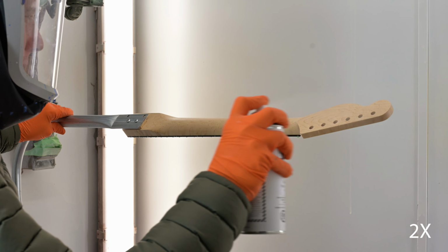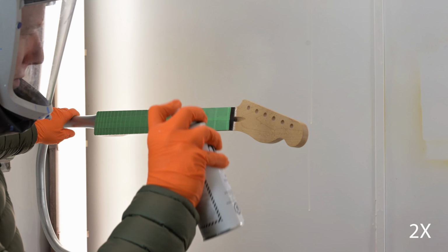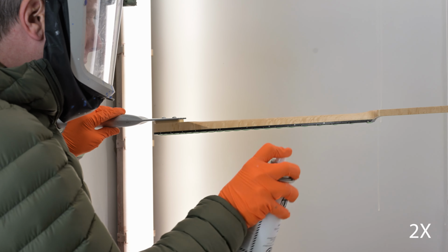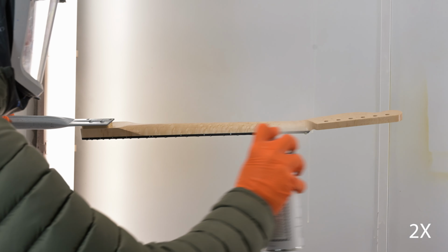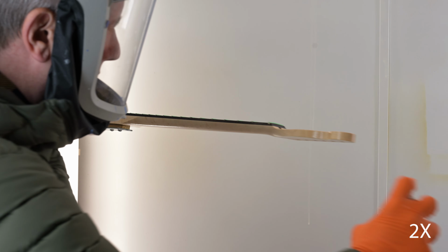For our sanding sealer, we'll apply a total of 3 coats, each coat consisting of 3 passes. We'll space these 1 hour apart and let them dry overnight before we move on to sanding them level. Remember that when we're spraying with aerosols, we always want to start our spray off of the piece, move it onto the instrument, and then stop the spray once we've moved past the instrument. This just helps to reduce the risk of any sputtering from the nozzle that might occur when the airflow stops or starts.